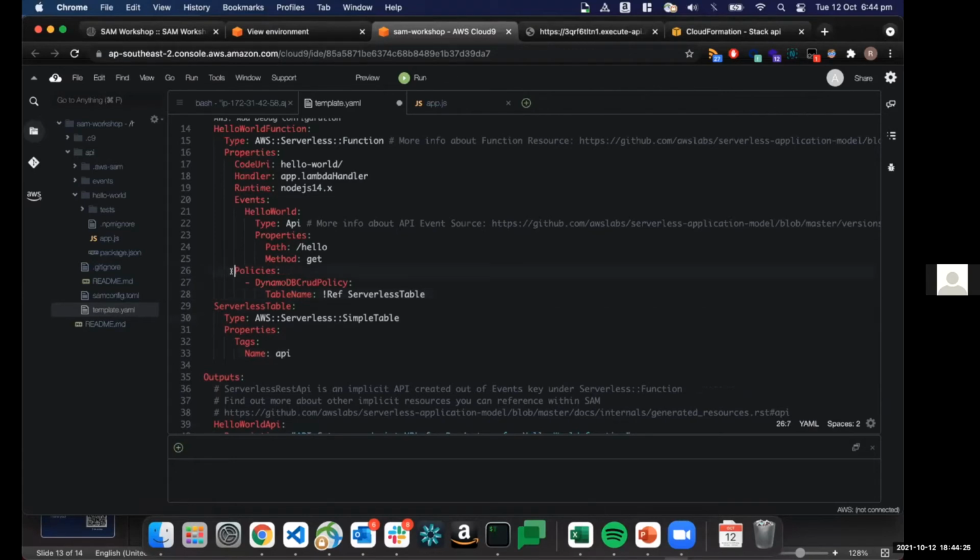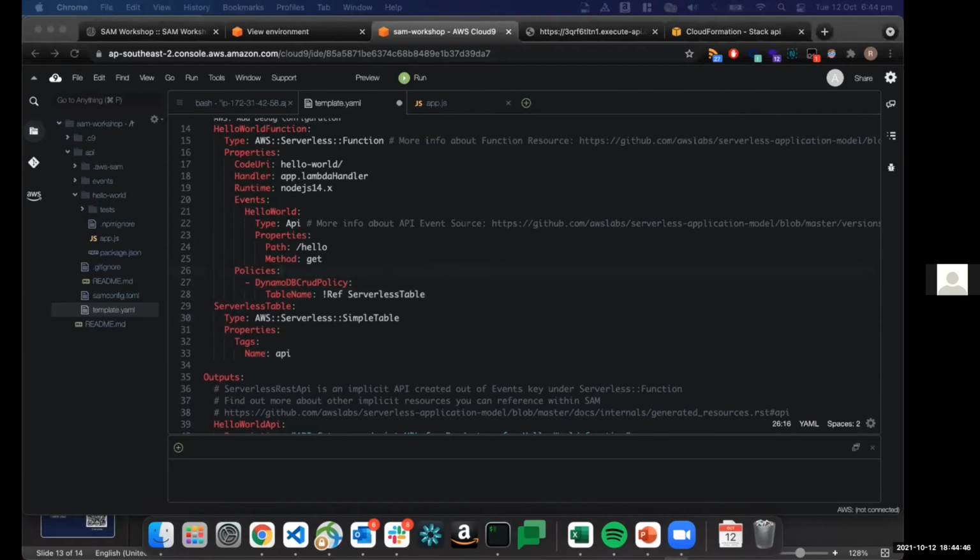Over here, I've just added a policy for my function, which is a DynamoDB CRUD policy. This is also a SAM specific policy, which is going to get expanded to a proper IAM policy.